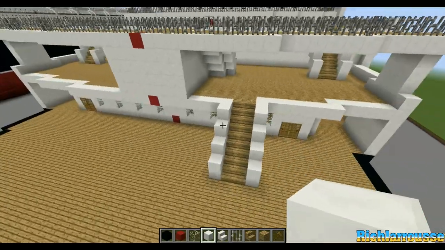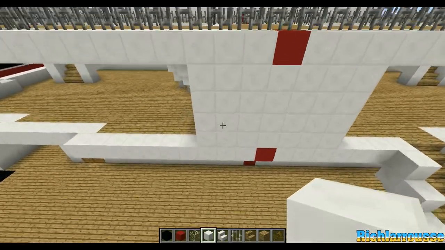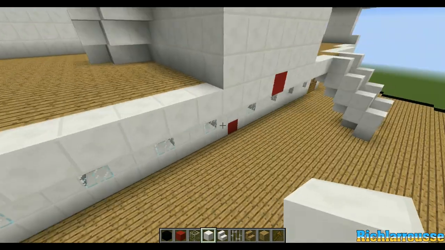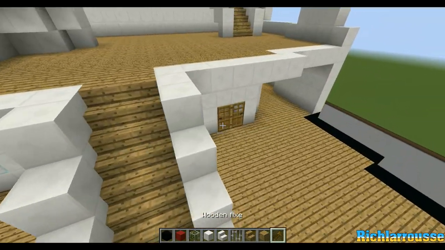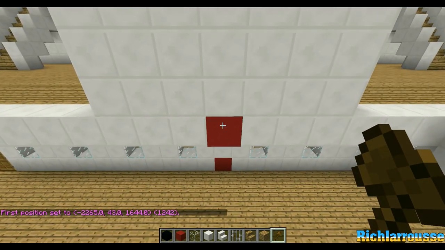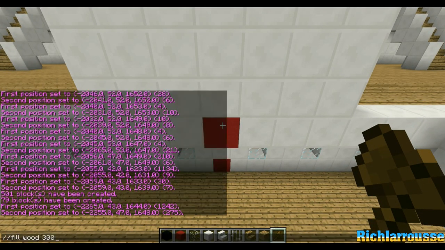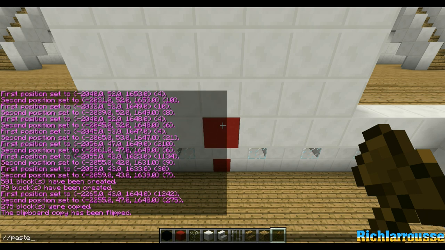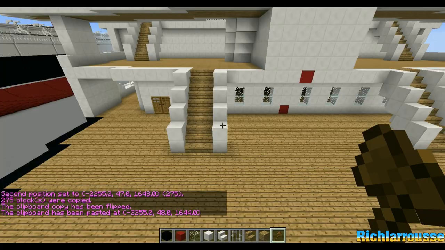Do the same the other side. So 8th block out, 1, 2, 3, 4, 5, 6, 7, 8. And I'll do a copy and paste for this one, because I'm going to be a real bloody age doing it, just doing stairs. So I'll quickly copy that. So up to the centre there, we'll do copy, flip, paste. And there we go, there's our stairs on the other side.